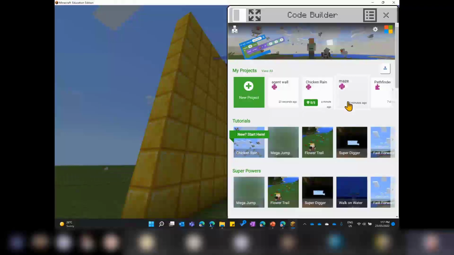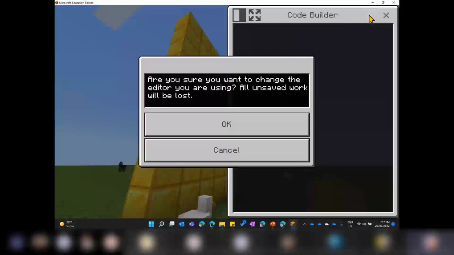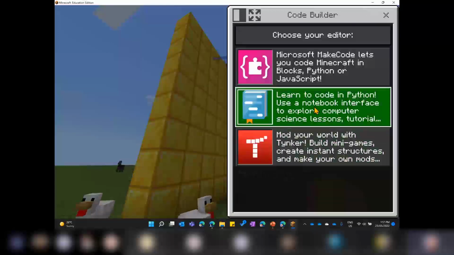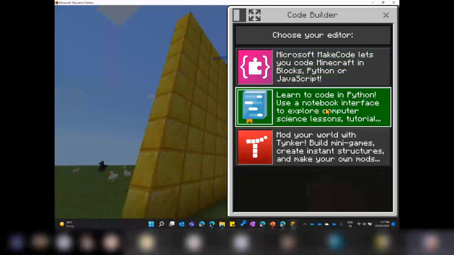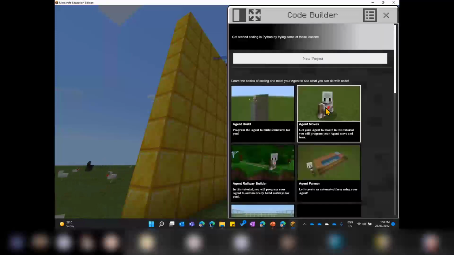What I think is particularly useful and is a bit more sophisticated are the actual Python tutorials in Python notebooks. And I would normally let students have a play with MakeCode if you are moving from blocks to Python. But if perhaps you've inherited a class and they haven't done any Minecraft, maybe they're in year 8 or year 9 and you want to go straight into Python, a great place to start is here.